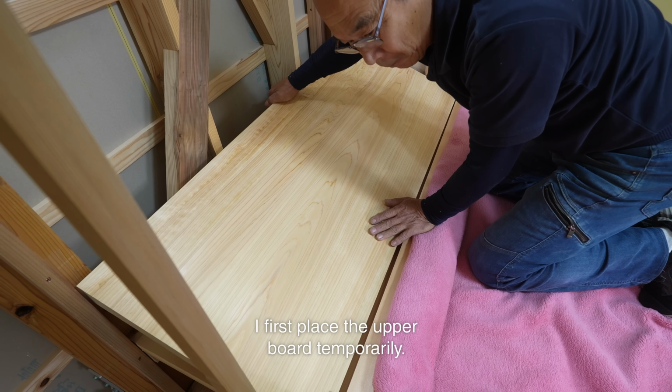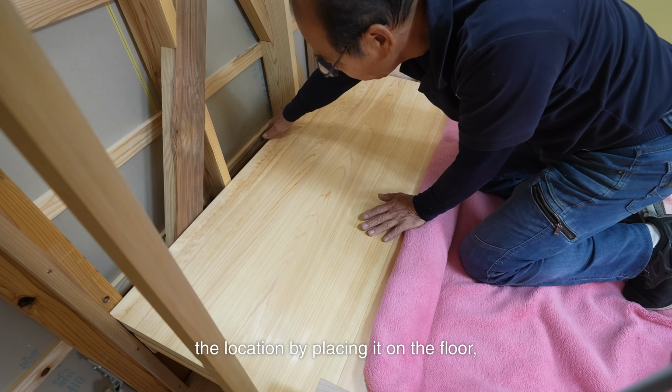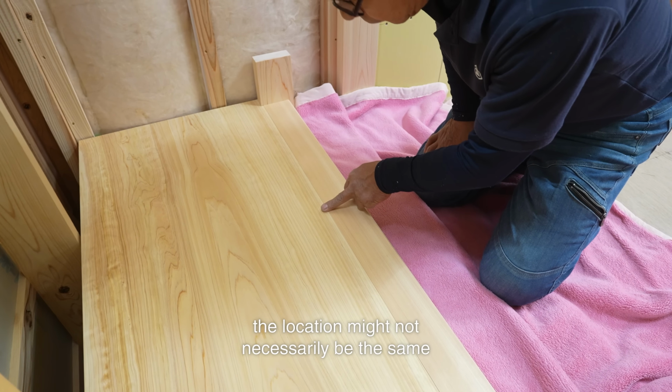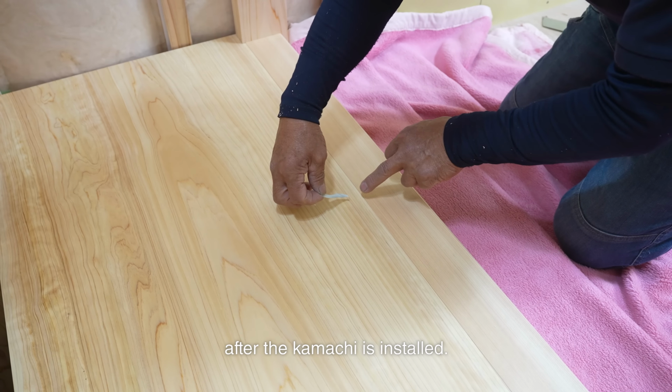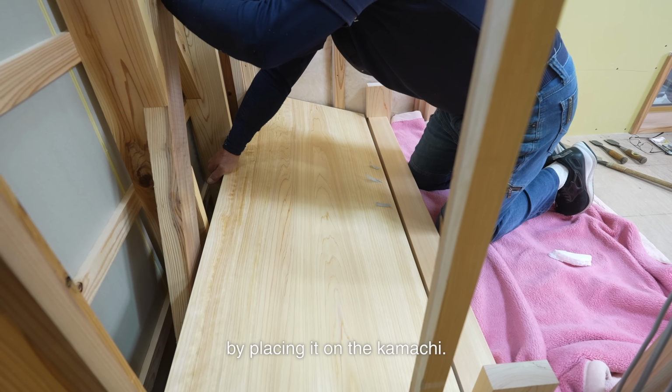I first place the upper board temporarily. Even though I've already measured the location by placing it on the floor, the location might not necessarily be the same after the Kamoi is installed. Therefore, I marked the area where it overlaps by placing it on the Kamoi.